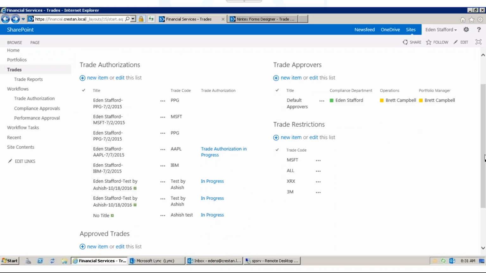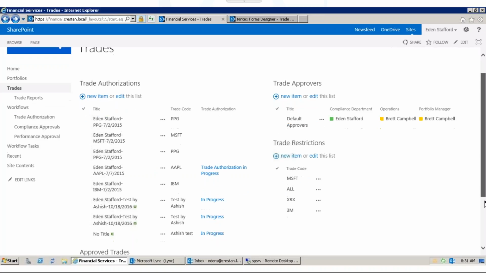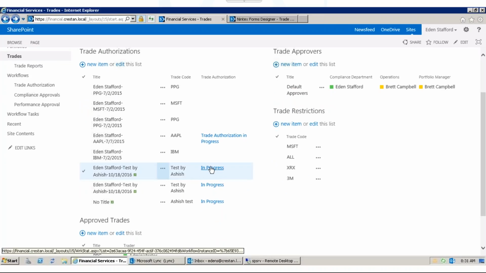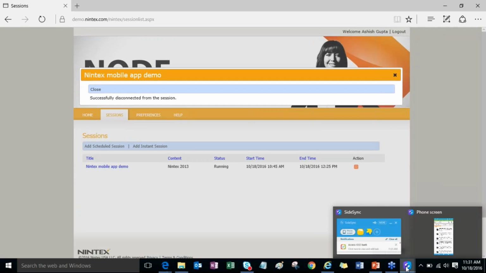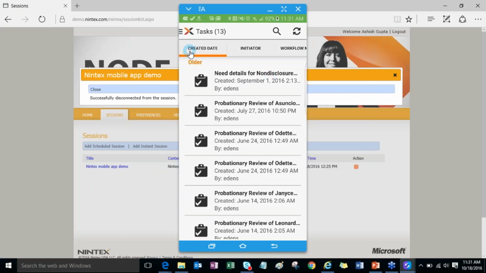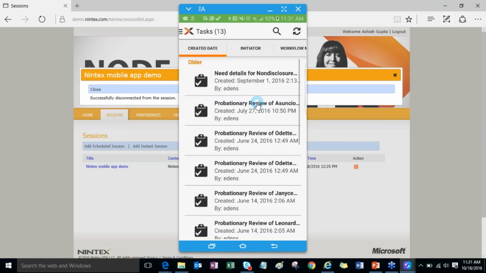So while the workflow is going, all right, while that is going, I will show you my screen. As I said, there are tasks here, forms here, so you can open your tasks.